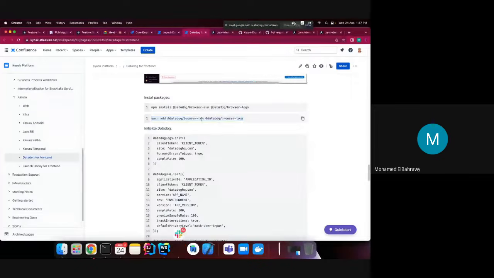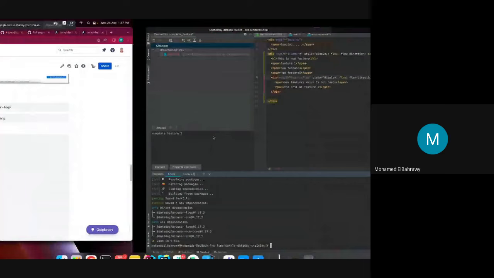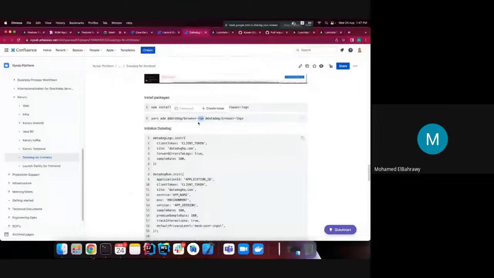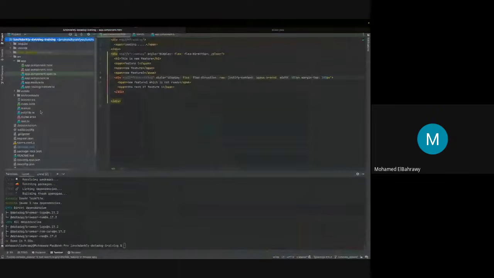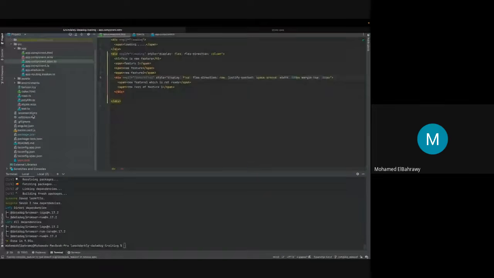Okay, so I just set them up now, and to initialize them, we use this simple code again, and then we start. Let me just initialize these two libraries. I will just add them. This time you can do them in the main. Here we can just start at the main.